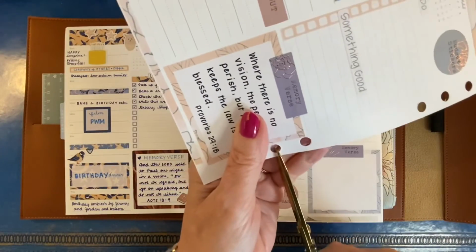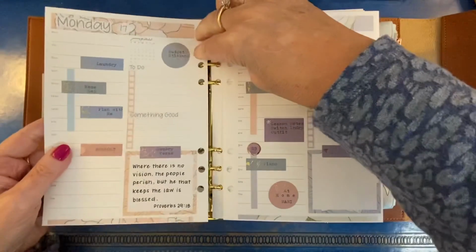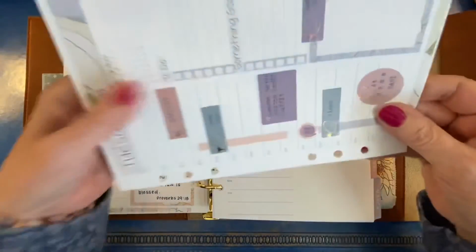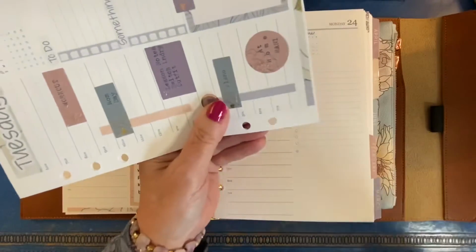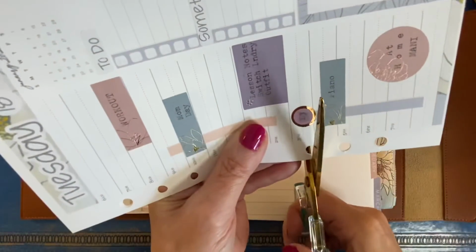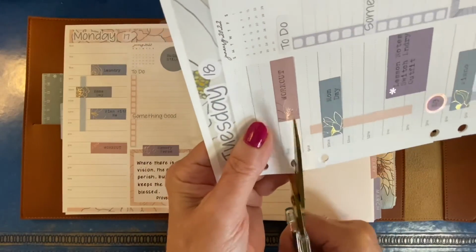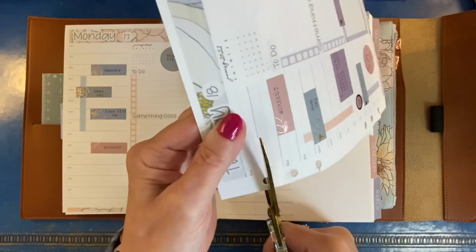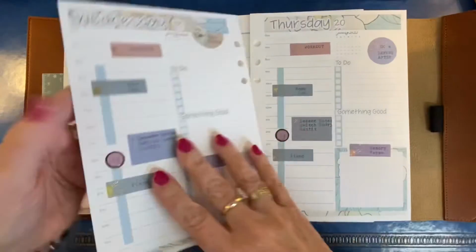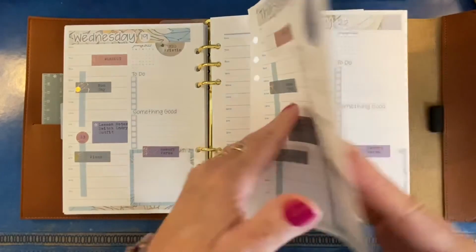It's just, I'm not crazy about it because I don't want my pages to pull out by mistake, but it is nice to not need to open your rings. And I wonder if I can cut through all of these. Good idea or bad. Whoop, it worked. Okay, but I don't think I should put them all in at the same time. I'm not really sure why, but I have a feeling that might bend the paper more. Don't know. This is so pretty.